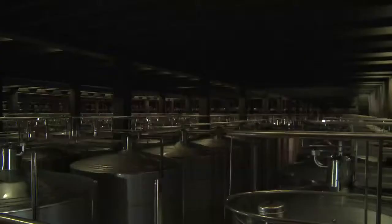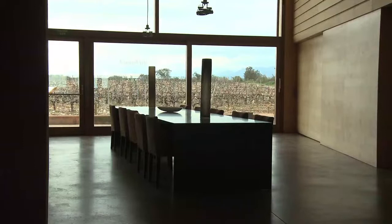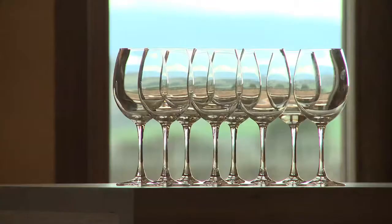They have never seen something so big. In Spanish they say 'espectacular' — well, it's the same word in English: spectacular. I think the scale of the building is unique, and how it is integrated into the hill, into the land, with these precast concrete earthly pieces, and also the colours and the lighting. The scale of this winery was huge and they wanted the visitors to have a nice relationship with the vineyard and the natural.